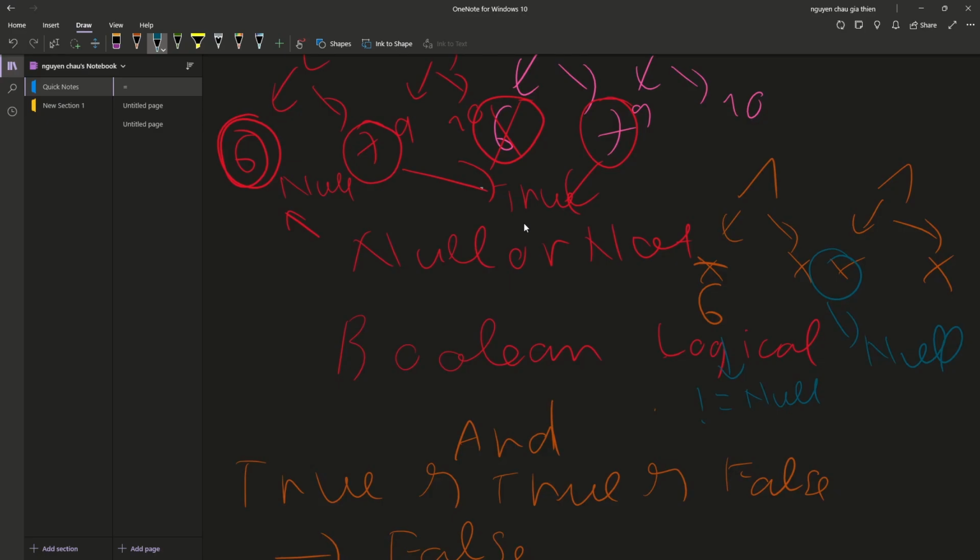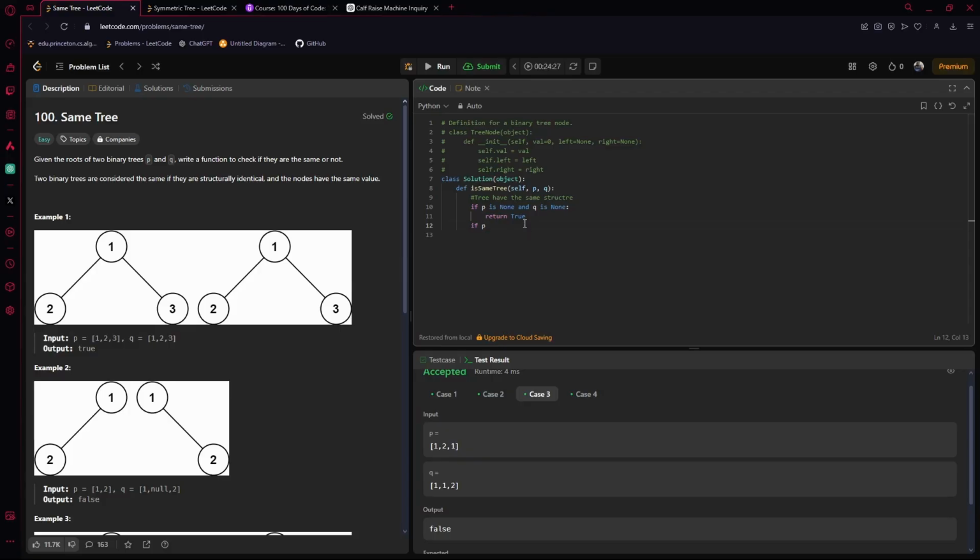So in this case we will use or: if p is none or q is none, return false. Because we already checked whether both are none at first, we might not get an error if we write it like this.